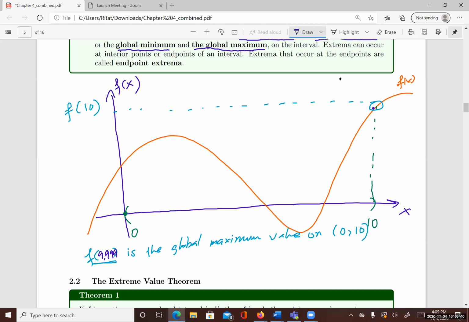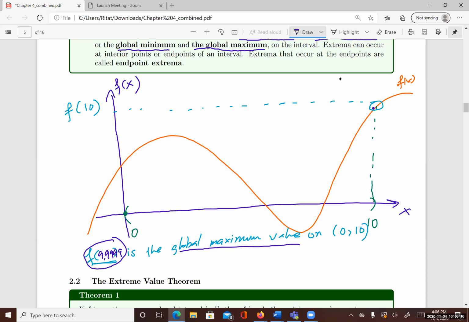Well, it's closer, and as you get closer to f of 10, you have a higher value. As you go closer, your function values go up a little bit. And then another person says, I want to get another 9 there. So you can keep adding more 9s to this guess just to achieve the global maximum value.